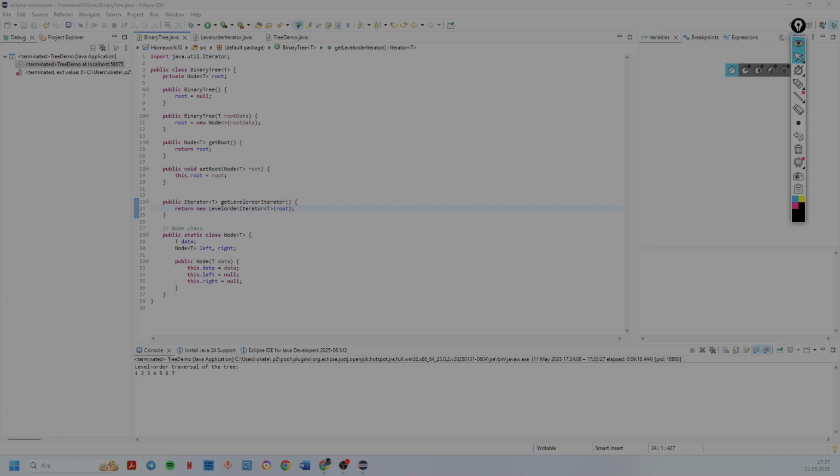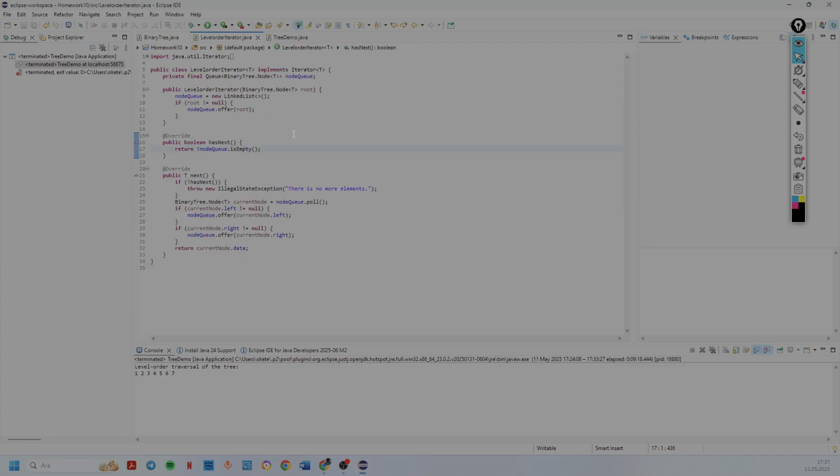After that, the level order iterator constructor in here. In this constructor a linked list is created, and the root node is added to the queue if it's not null.